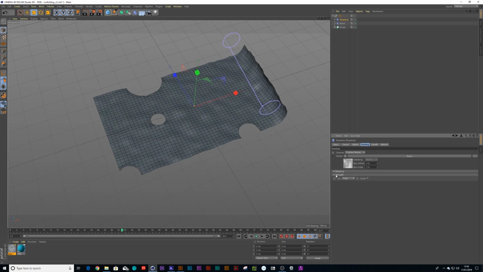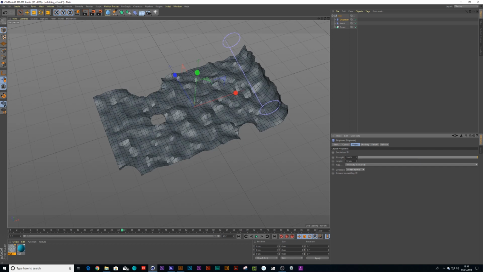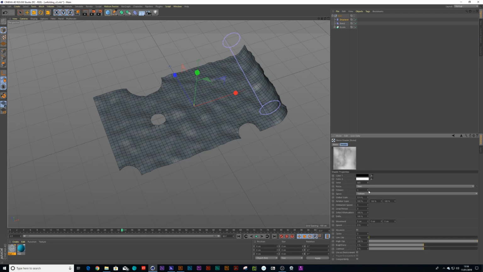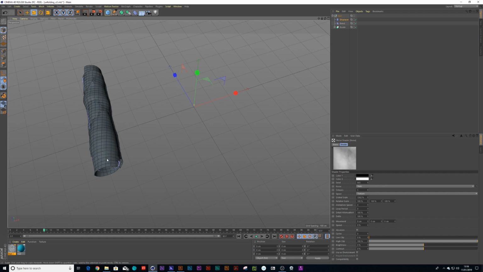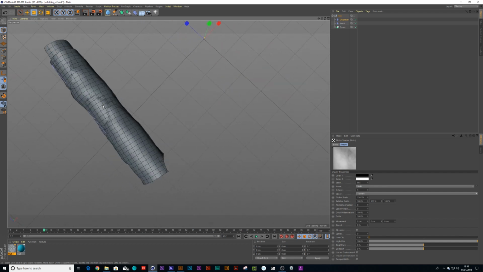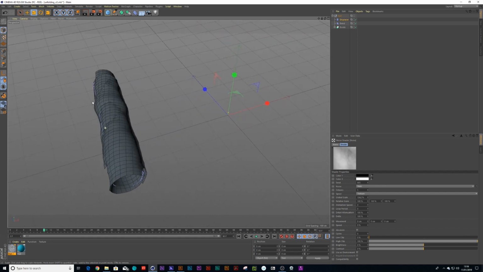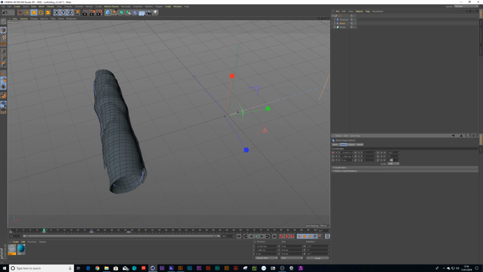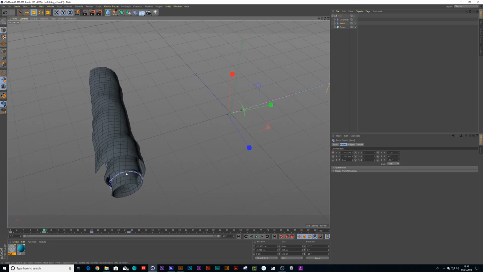And we can also affect the strength of our displacer. Change the height. So let's put that height nice and high. Let's go back into our shading and make that size a lot larger. Cool, now you've got a nice wobbly scroll. Problem is, now you've noticed the scroll kind of intersects over itself where the displacer was. We can easily resolve that. We go into our bend deformer and we change that up to a much higher value so that the page pushes away from itself like that.